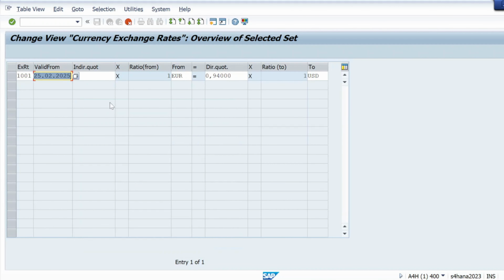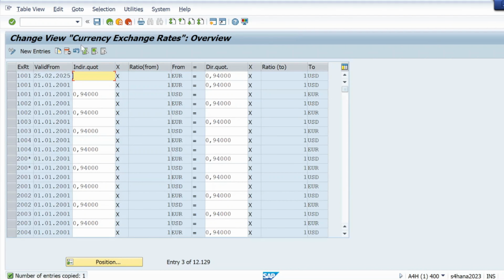And I'm not going to change anything. Let me take that same. I'm only changing the date from here. So hit enter and save it. Yeah, it's done. Now let me try to do that in Migo, to see if I am able to resolve it or not.